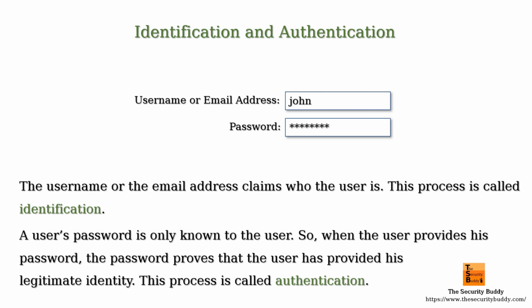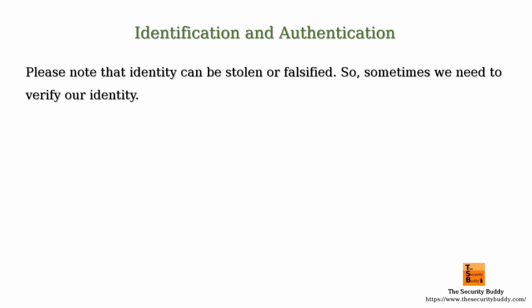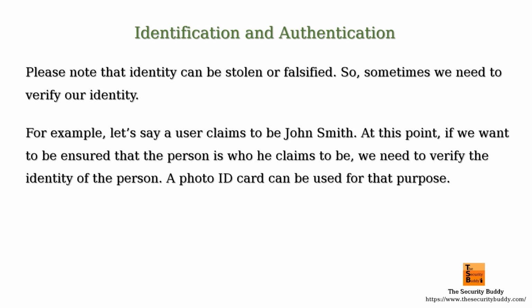Please note that identity can be stolen or falsified. So, sometimes we need to verify our identity. For example, let's say a user claims to be John Smith. At this point, if we want to be ensured that the person is who he claims to be, we need to verify the identity of the person. A photo ID card can be used for that purpose.